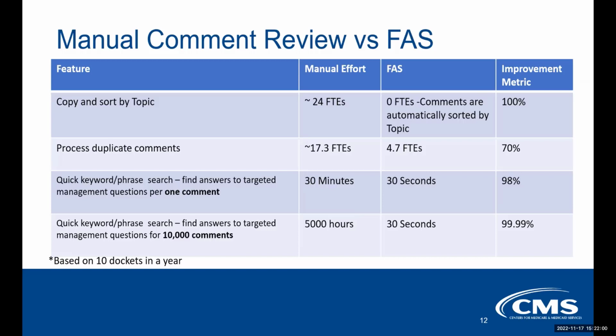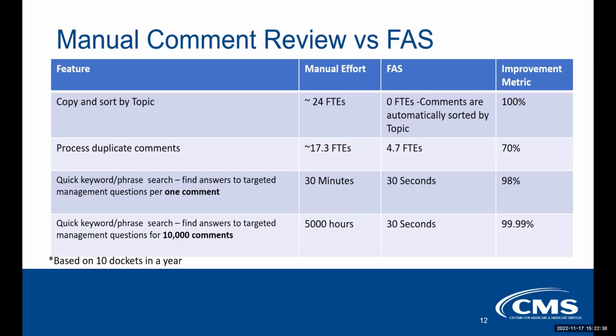But with the reduction that comes through the FAS system, the number of comments that they need to review is now reduced. When you subtract the comments that are identified as duplicate from the comments that are unique, you come up with about 10,000 comments for the analyst to review. And again, if we do that same calculation of an hour per comment, that comes down to about 4 or 5 FTEs. The reduction rate there is about 70% in processing of duplicate comments in terms of hours.